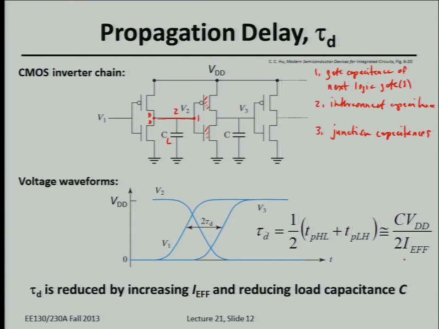Okay. So technically, this I effective is really kind of the average. If we're looking at the propagation delay, we just take the average of the high to low output transition, and then the low to high output transition. So there's, if you notice, two slightly different delays. So if we just look at two inverter delays and call that the average of those, high to low and low to high transitions, then I effective really is the average for the NMOS and PMOS device.